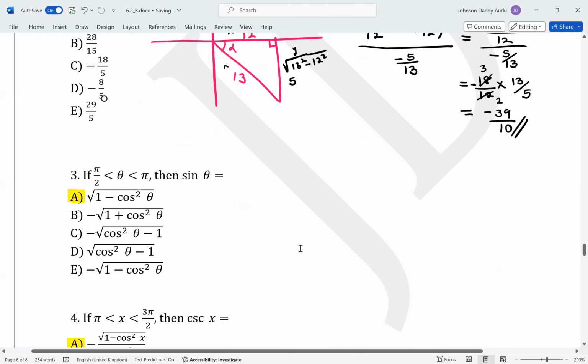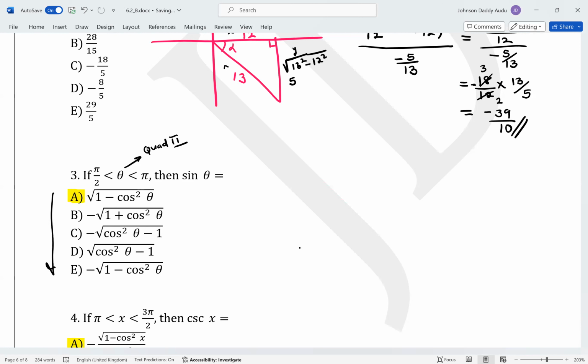All right, so question number 3, it wants us to write sine theta. Here, this theta is in what? This theta has to be in quadrant 2 because it's between 90 and 180. If you look at all the options, everything is in terms of cos. So we know this is going to be plus minus from one of our identities. This will be the square root of 1 minus cosine squared theta, right? We're simply using this identity, we know sine squared theta plus cos squared theta equals 1. So we can find sine theta there.